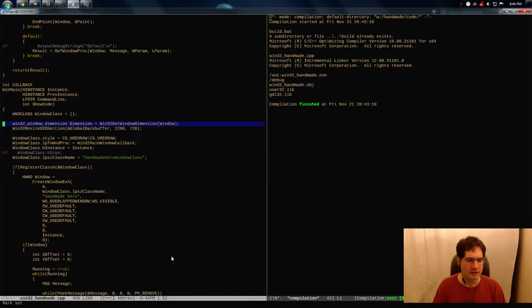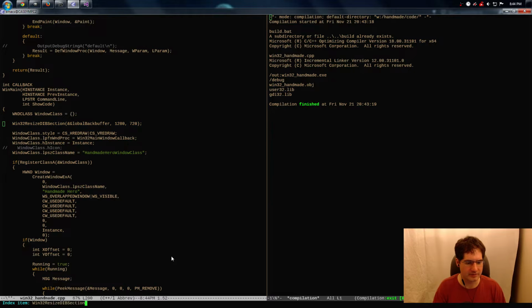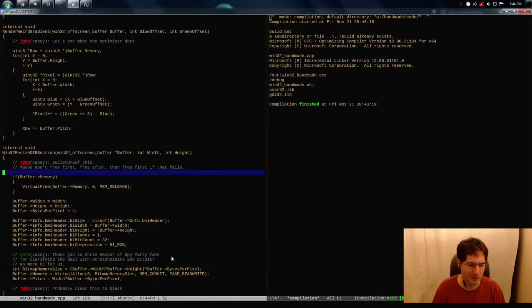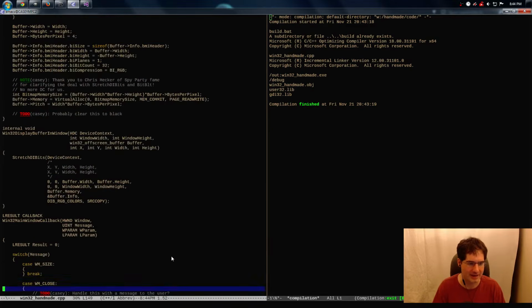And so now, when we do ResizeDIBSection, we will do that just once. We will not do it on the WM_SIZE, and that back buffer will just sit around and get updated by us. Now, when we actually call Win32DisplayBufferInWindow, that will stretch it for us, because remember, we're passing the buffer width and height, which will now always be the same. They won't be changing, but we will be passing a different window width and a different window height.